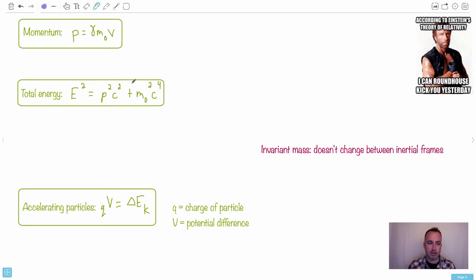Then we have the total energy. I like this one here. So E squared equals P squared C squared plus M0 squared C to the fourth. I think maybe a nicer way to look at it is this. What if we do this? This is like PC, all that is squared. And this is like M0 C squared squared. That's the same thing. I think it's just nicer to sort of put them both within square roots. Because you can get M0 C squared squared by itself. Then it'll be E squared minus P C squared. But it turns out that this thing right here, we call this the invariant mass. So this actually doesn't change between inertial frames. So this is actually very useful when you do relativity. This kind of concept becomes more and more important.